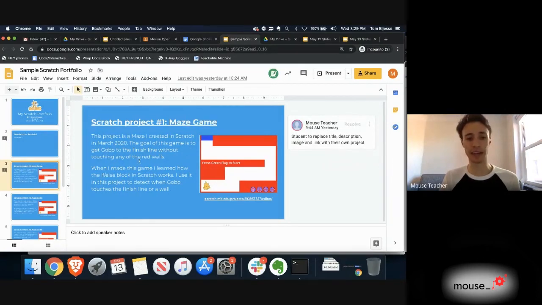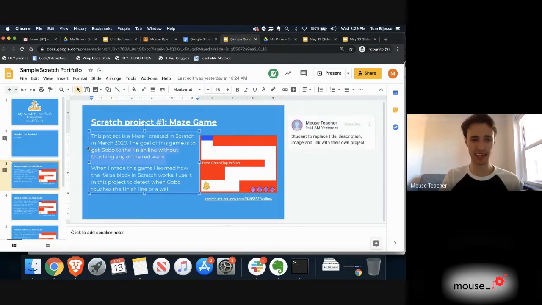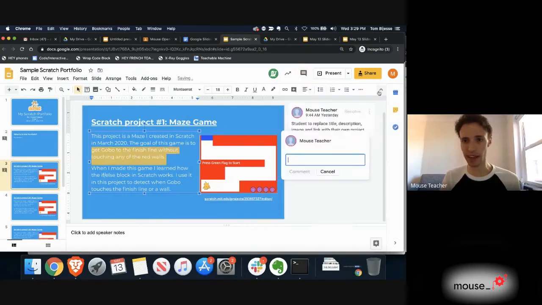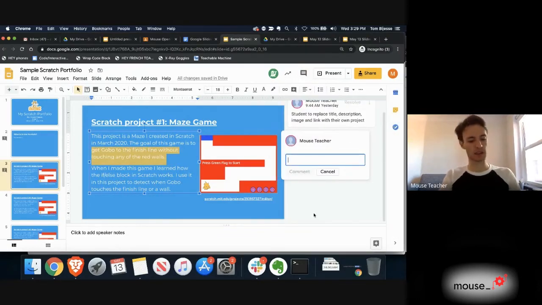And I just want to show you how to comment. So the way you would comment is you would take some text, you would highlight it by clicking and dragging, and there's a little button up here in the top right-hand corner. That's the comment history, and I'm going to add a new comment, and I'm going to say, change this text.